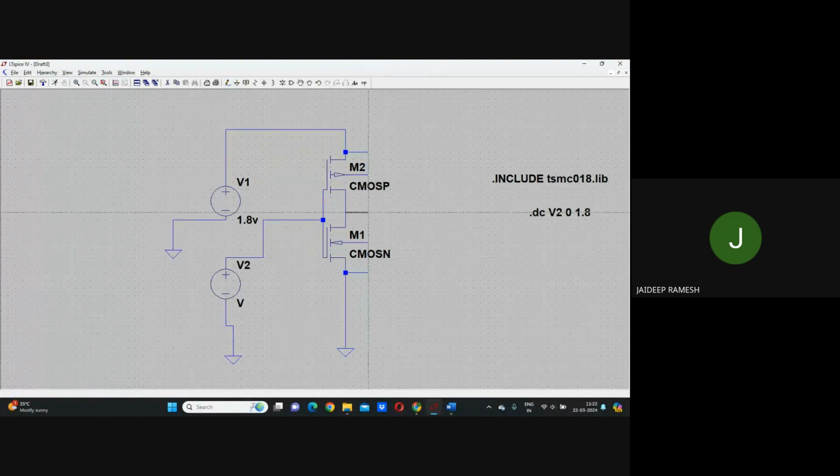I'll be giving output terminal as well. Here I'm considering a capacitor of 50 femtofarads.